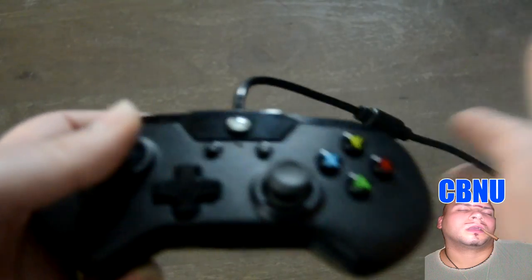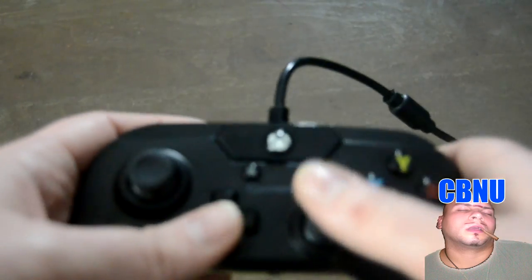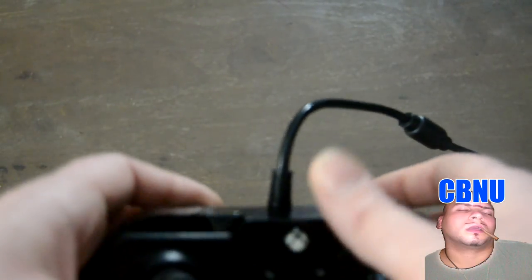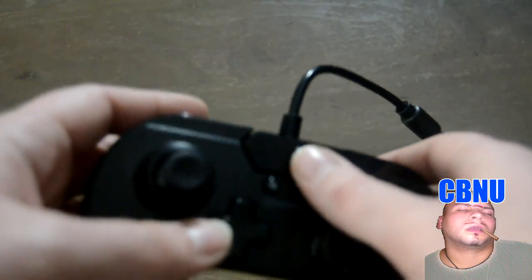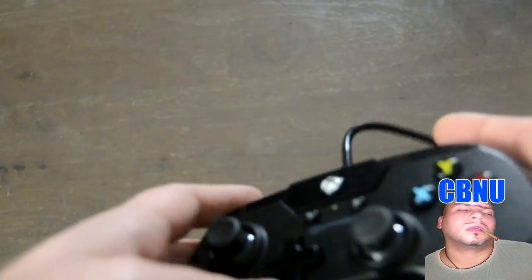Try and imagine playing this thing for 16 hours at a time — your hands are going to get all cramped up. Hyperkin, you didn't even think this design through. And look how small this Xbox One button is. On top of that, it's wired, so if I get up to go to the bathroom, I could trip on the cable and pull the entire Xbox One off the shelf. I just want to review a tech product and they send me this. This doesn't make any sense.